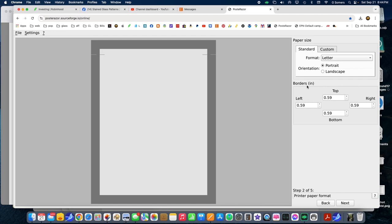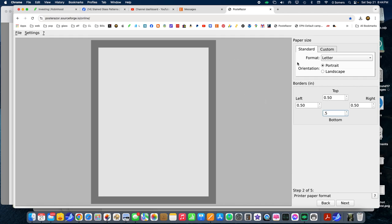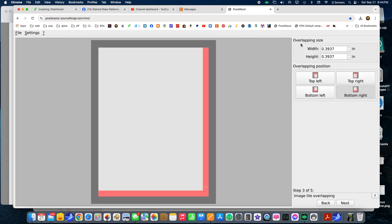Okay, all the borders, they're metric, but these are converted to inches. You can leave them, it doesn't really affect what you're doing later, but if you're weird like me, you make them all half inch. 0.5. All right, so we got borders. 0.5. Next, this is your overlapping size.